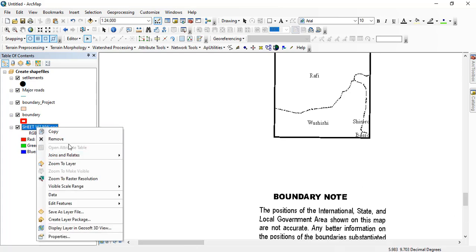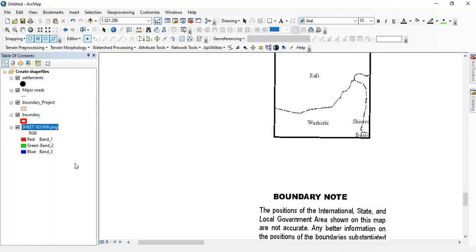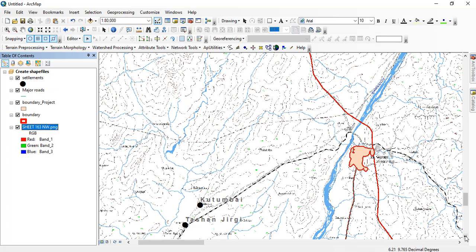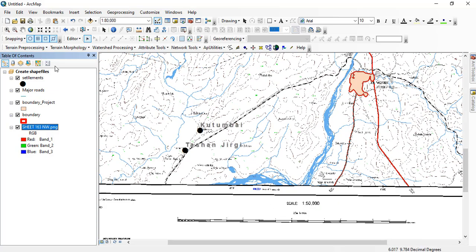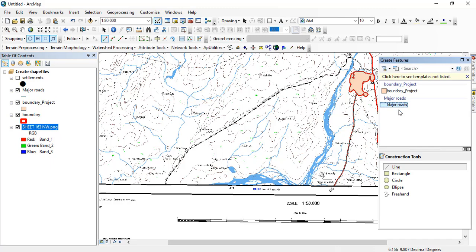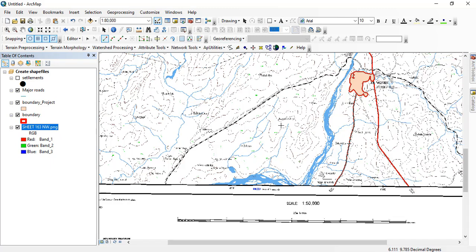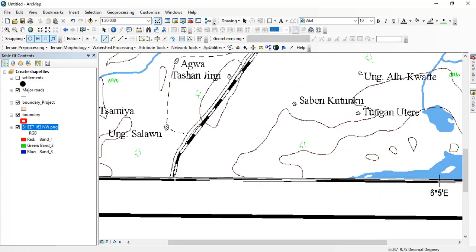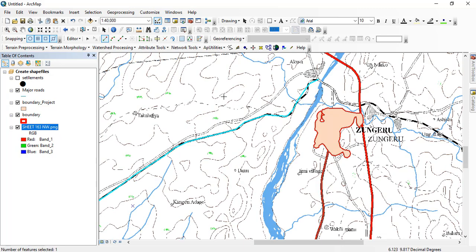So we go to this place, zoom to layer, and our interest is in digitizing this particular railway. So we come here, we continue with our editing session. We're interested in the roads, so we can put line, although classically it's not road, but since it's a line feature, we can still leave it that way and make it the road. So all we need to do is to digitize it. I'm going to pause the video, let me finish doing it.